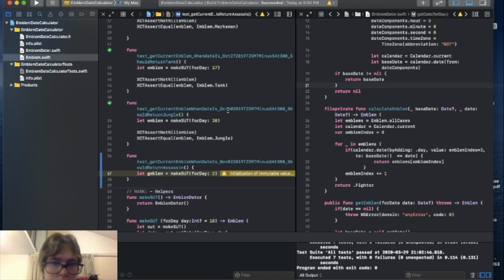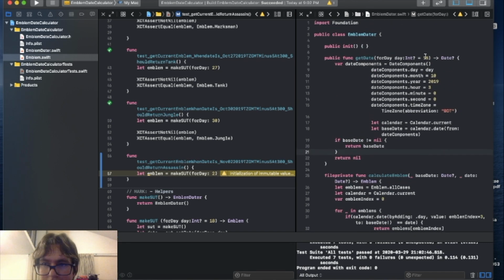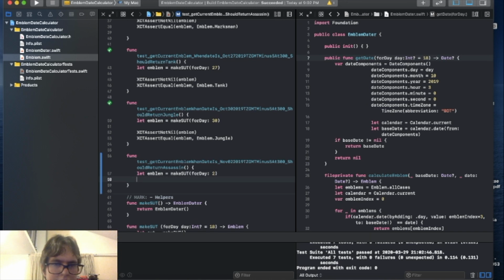Okay, here we have something very cool for day 2. This day 2 is actually day 2 and a month. Okay, let's say for day 2. Okay, let's keep going on. We're using test-driven development, so for day 2 will be any day 2, right?